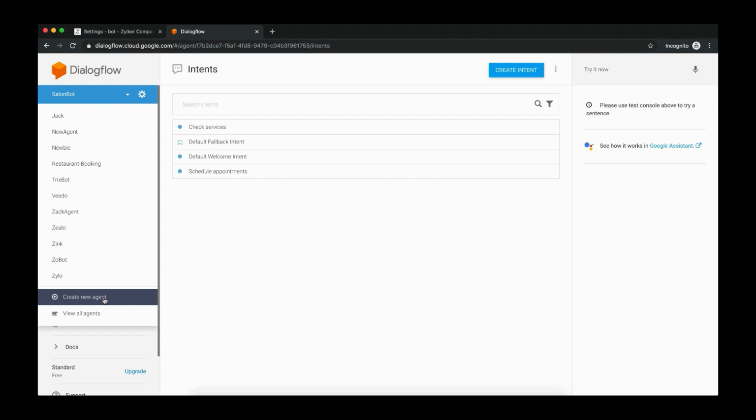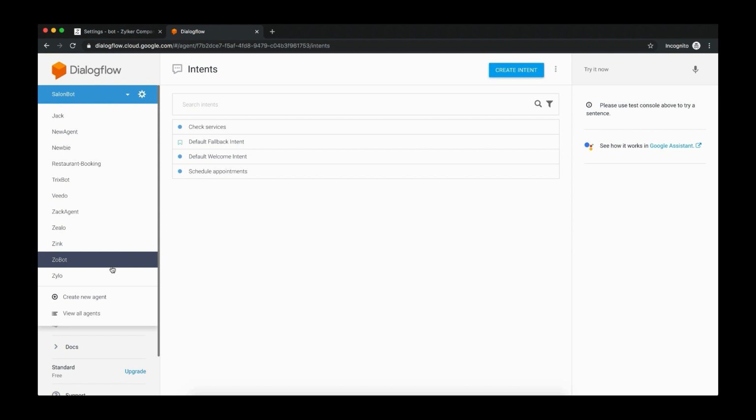So agents also serve as a top level container for settings and data. To create a bot agent in Dialogflow, you will have to access the Dialogflow console from the SalesIQ portal, or you can just directly log into your Dialogflow portal. On the left side of the window, you'll see the list of bot agents. You can reuse agents that already exist, or you can create a new one based on your requirements.